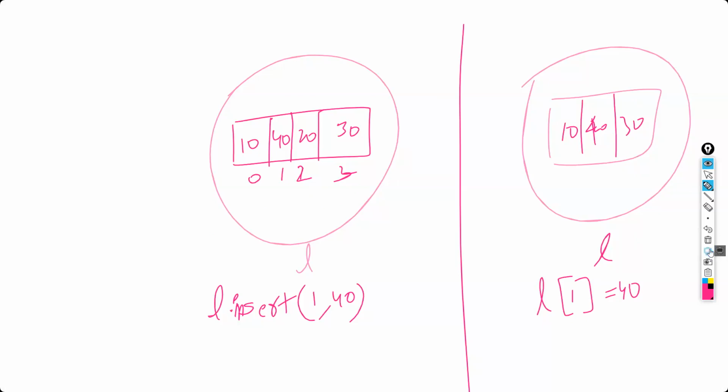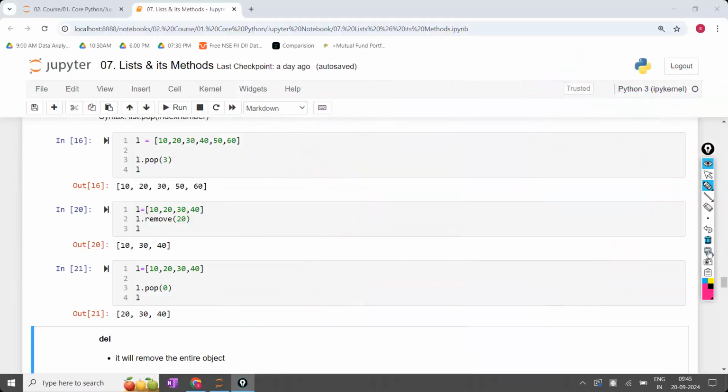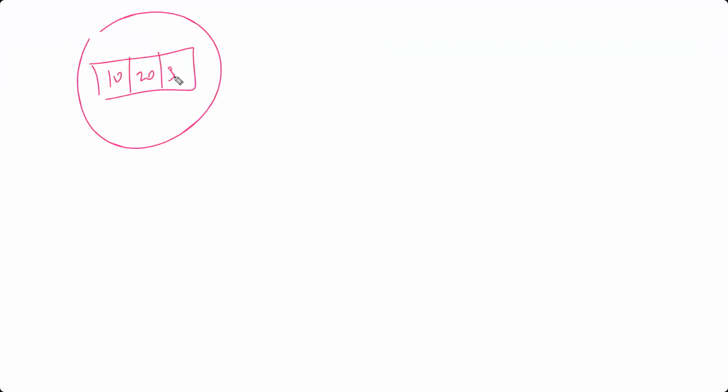Is the point clear? Now next question. Sir, I'm having 10, 20, 30. For example, I want to fill in 50 and 60. These are the two values I want to fill in between 10 and 20. Two values have to be filled in between 10 and 20. This is the question. This is the L.